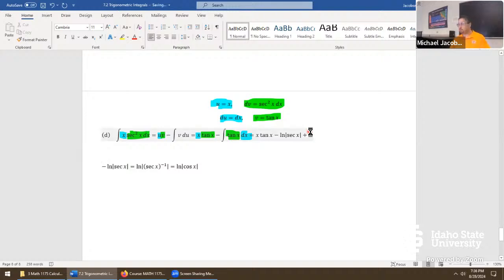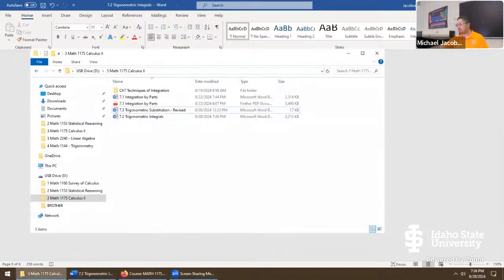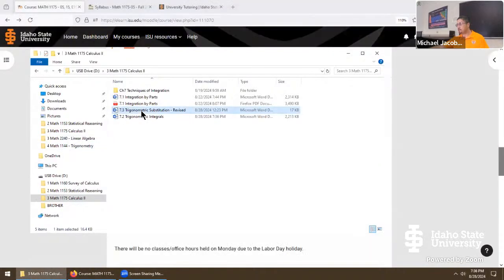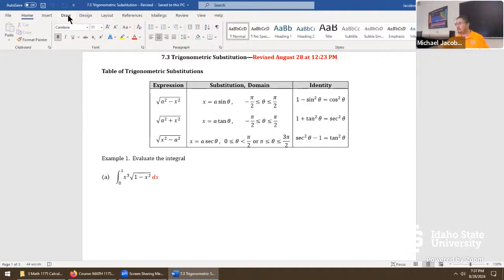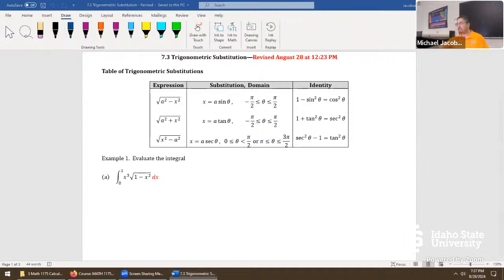Okay, let's close this notes. And we're still reviewing trigonometry when we go into section 7.3, but we're getting over the hump at this point. So let's take a look at how that goes. This one's called trigonometric substitution, but what's cool about that is it's just U substitution, slightly different than you may have seen in the past, but in essence, that's all that's going on here. This is kind of a shorter, more direct section.